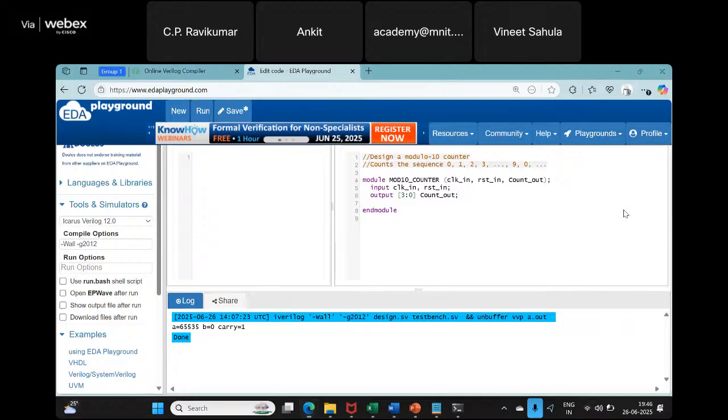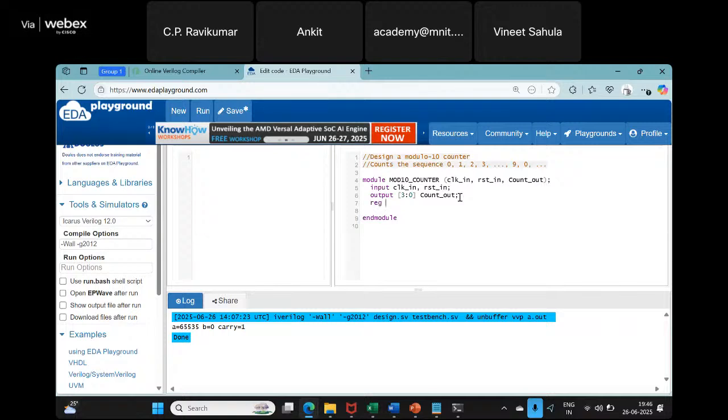Is this a sequential circuit or a combinational circuit? Correct. It's a sequential circuit, right? Because see, these are all states, right? The counter is in state 0, and because it remembers it is in state 0, it will go to 1, and from 1 it will go to 2. So it needs that memory. Yeah. So that is the reason why it has to be sequential.